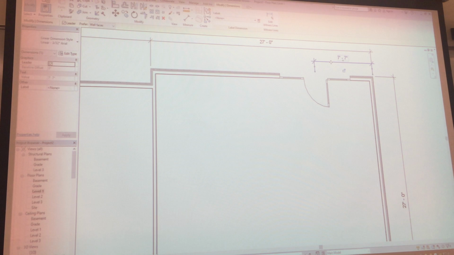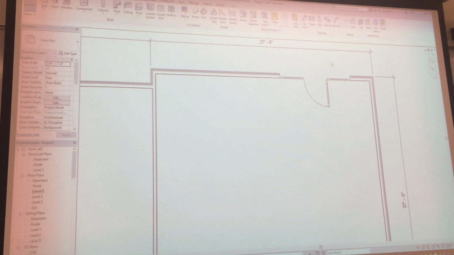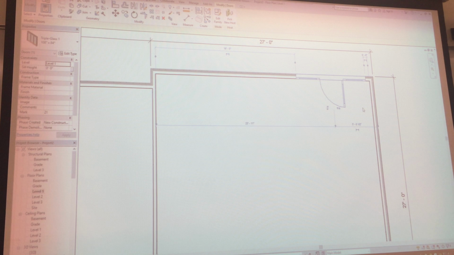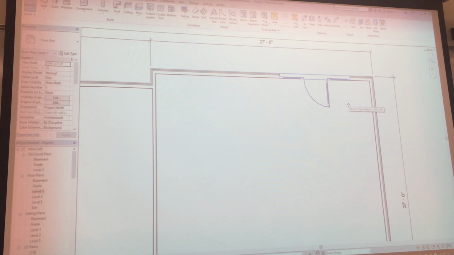Okay. So what I did is I went ahead and used the temporary dimensions to place it. So let me go back. So if it's like this, not really where it should be, I can go ahead and just touch it, clicking on it. And then down here, it tells me it's 5 feet 6.5, and I don't want that. So I click there and make it 7 feet 7, hit enter, and it shoves it on over. And then how do you get rid of it? Just hit your escape key, all right?